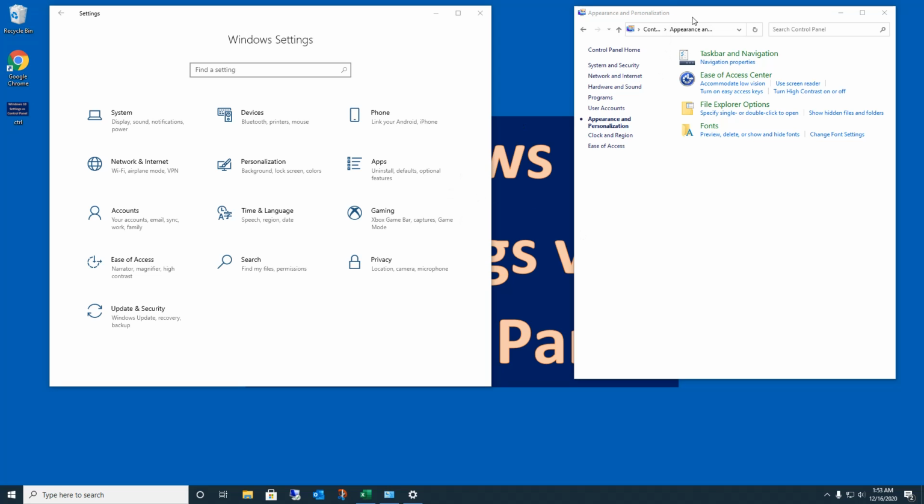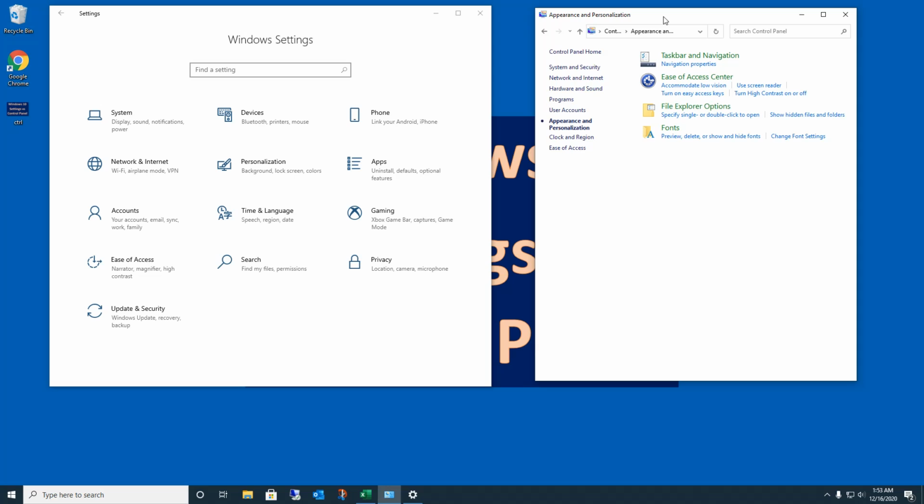So anyways, that's my little talk about Control Panel and settings. They're very, very similar, and most of the settings are in both places. You just have to choose which one you prefer and get used to using them both. I think if you use them together, you'll be happy.